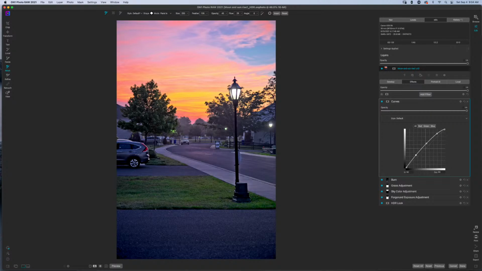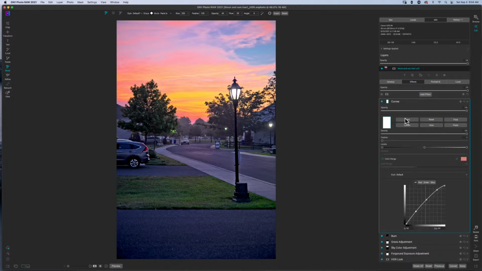Yeah, I think that'll work. So again, I'm just gonna invert this, use a large brush, low opacity, and paint over this. Come over into this corner. I will paint over the grass just a little bit more because I don't want the focus to be on the grass, right? I think that might be a little too much, so I'm just gonna pull down on the opacity here.